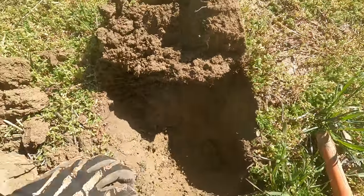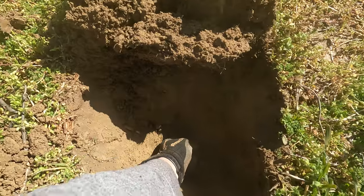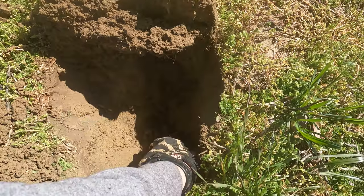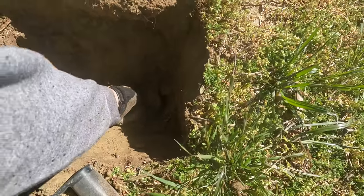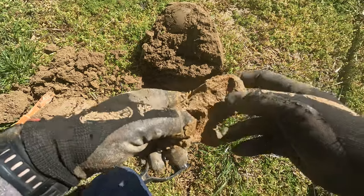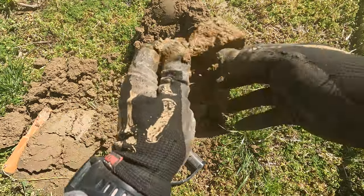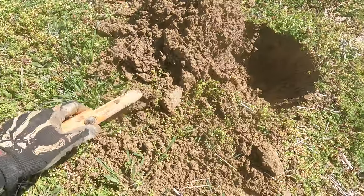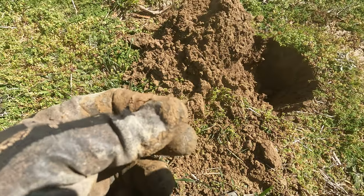That was a good one. See if we can get that out of there - it's pretty deep and it sounded pretty good too. It feels like it's iron. There's a lot of horse things around here that sound good because they're round. That's no exception - and that's exactly why that sounds good. That's the end of what's called a wiffle tree. That's what they use to connect the crossbar to the plow. So that's just going to sound good and you should be digging those. Aluminum - I was right beside that piece of iron.